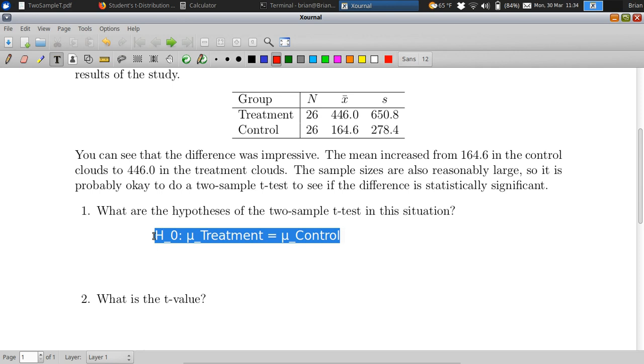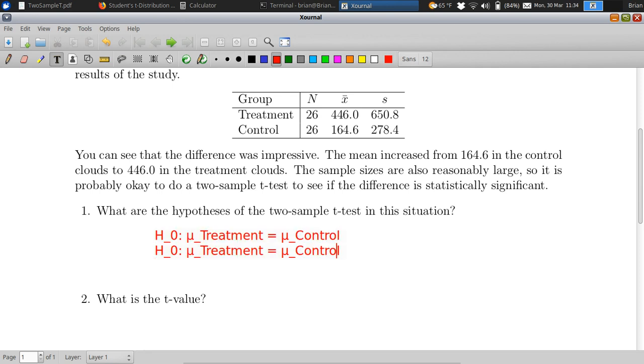I'm going to copy this and change it to make the alternative hypothesis. Change this to an A, and then I need to change this to a not equal to. But actually, if I think about it a little, the whole idea of cloud seeding is that by spraying a chemical into the clouds, you start raindrops forming because they coalesce around the chemical. So if it's going to do anything, it should increase the amount of rain. When you treat the clouds, you should get more rain than when you leave them alone. So this is a one-sided t-test, and I think it's okay to do it one-sided. There we go, those are my two hypotheses: a null that there's no difference, and an alternative that there is a difference.